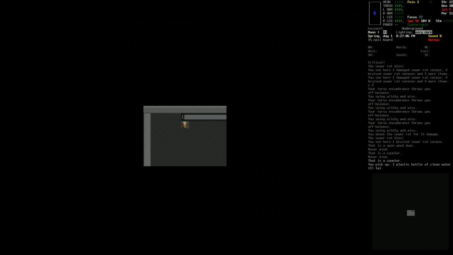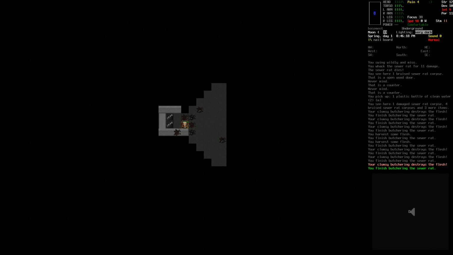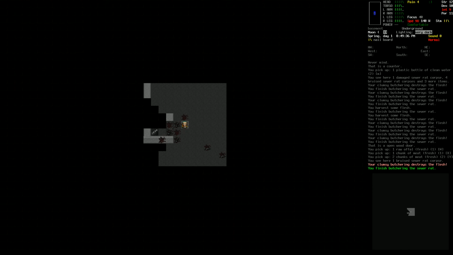A dust mask. Nothing? That's it? Boy. Puddle of clean water. At least there's something down here. Lots of survival right there. And we did get chunks of meat. Fresh meat. Unappealing to eat but filled with essential vitamins. That's pretty important. We're definitely going to grab all of that.